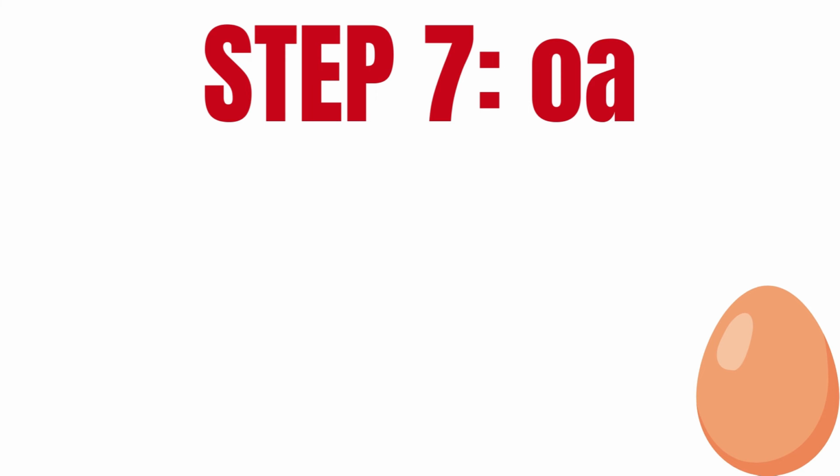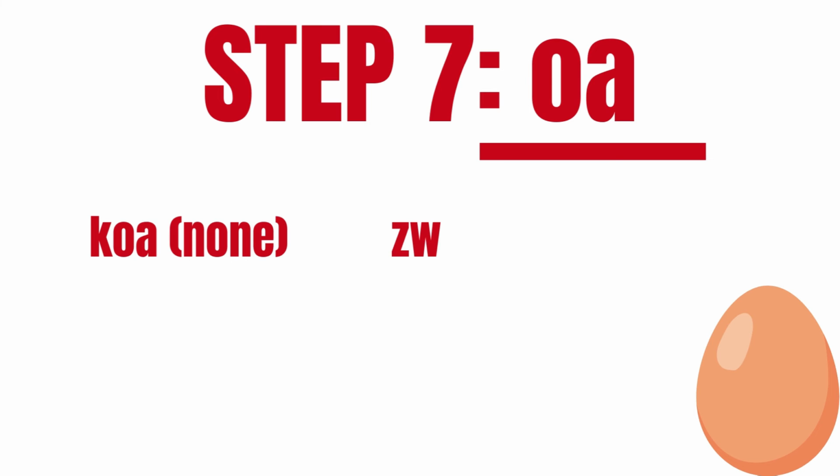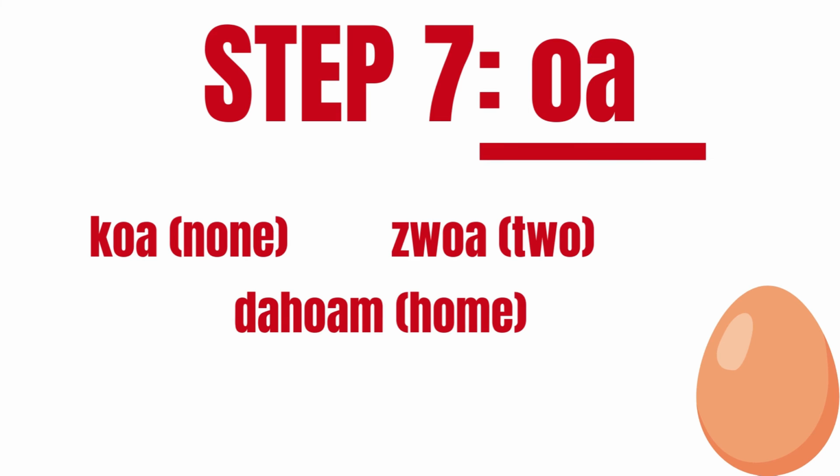Now let's move on to our 7th step. Now it's getting more complicated. Ohr is used for many words, especially in the western parts of Austria. If you're new to Austrian German, it may be a bit complicated to pronounce it like Austrians. If people from northern Germany use it, it often sounds like or, but it's rather ohr. You find it in words like kein, meaning none, zwei, two, or daheim, at home.